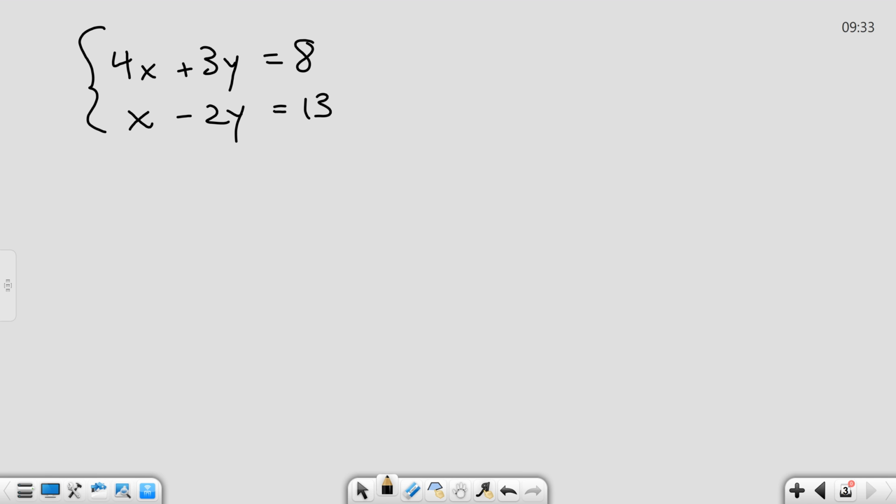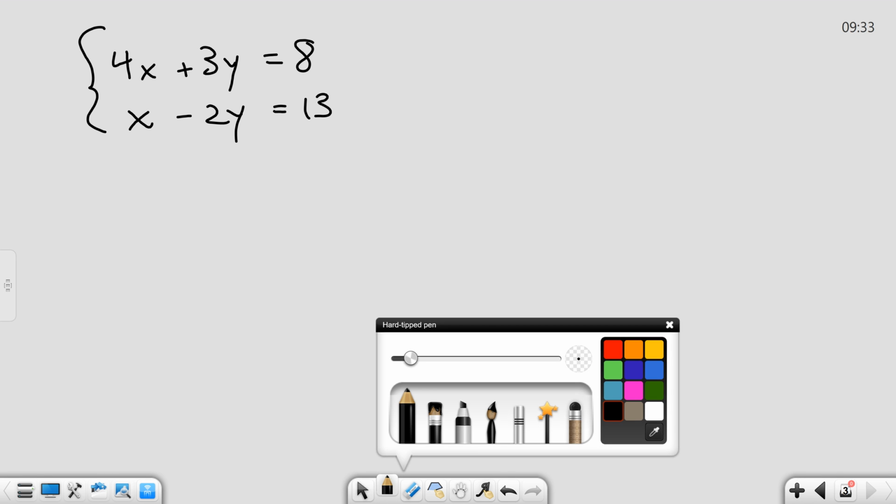Y. Y, great. The nice thing about this is there's no wrong answer. Peter might decide he wants to get rid of y, which he already does. Somebody else might decide they want to get rid of x. Doesn't matter. What does matter, however, is what you choose to multiply each of these equations by. All right, Peter, if we're going to get rid of the y's, what do I want to multiply the top equation by?